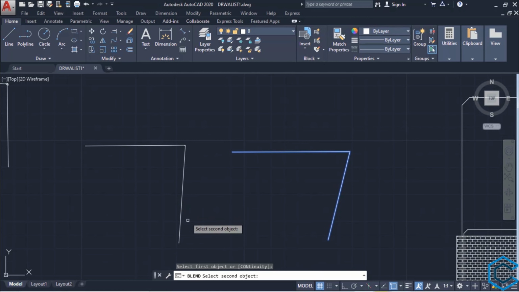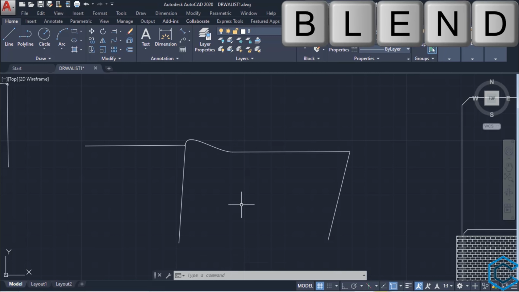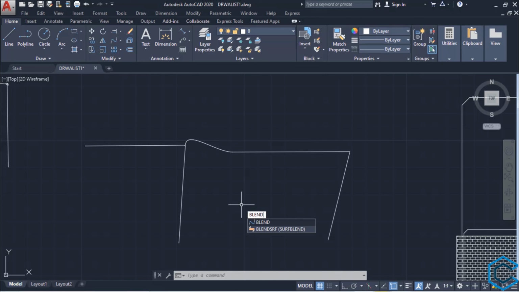If we hover the cursor near to this point, we can see that the spline line will join these 2 points. If we hover the cursor towards this point, then as we can see that the spline line will be created between these two points. So to select, left click. So this is our blend curves. There is no shortcut for blend curves, but if you want, you can type BLEND, enter or space.